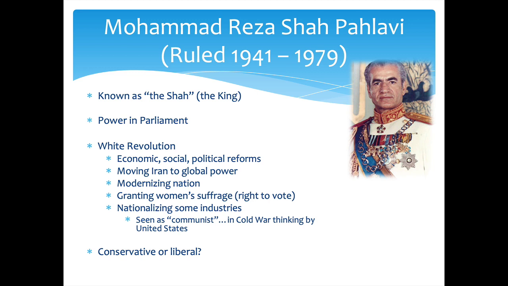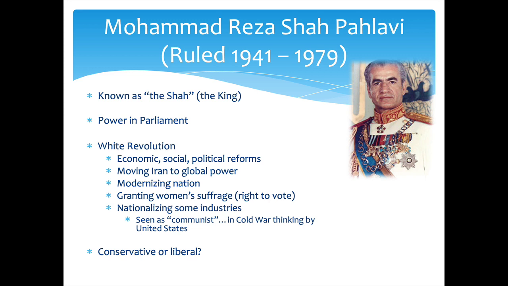And then, like we said, he was replaced by his son, who then ruled from 1941 to 1979. Mohammad Reza Shah Pahlavi was known as simply the Shah, which is synonymous with the king. He moves power away from himself a little bit and more towards the power of parliament. So it was kind of like a monarchy, because power was passed from father to son, but also with some power in this consulting body of parliament, similar to what the United Kingdom has, similar to what the United States has in terms of Congress.